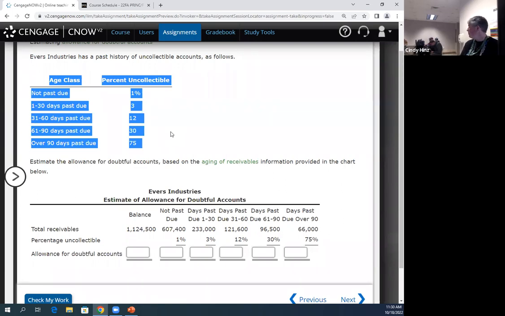Where do you think those percentages come from? We know they're estimates, but how do we even know what numbers to estimate for each one of those groupings? Where do you think those come from? Any guesses? If you were this company and the invoice is 3 months past due, what are the chances we're going to collect that? Where do you think that estimate comes from? How would you go about guessing at that? What do you think would be useful information to know?